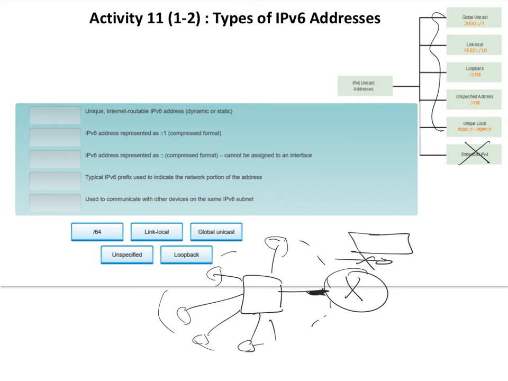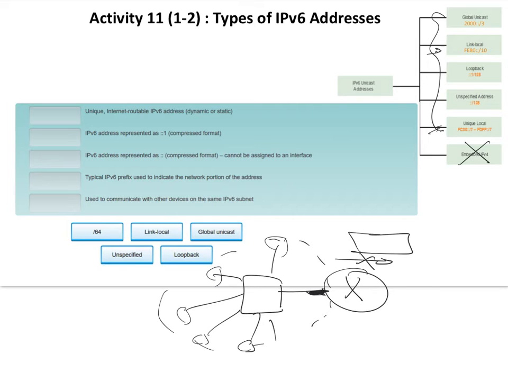Okay? So the last one is unique local, and I need you to pay attention to the difference between the unique local and link local. Again, link refers to a local network. Unique local here, the main difference between this one and this one is the range or the boundary. So the unique local address does not necessarily cover one link or a local network. It can be valid within an organization.